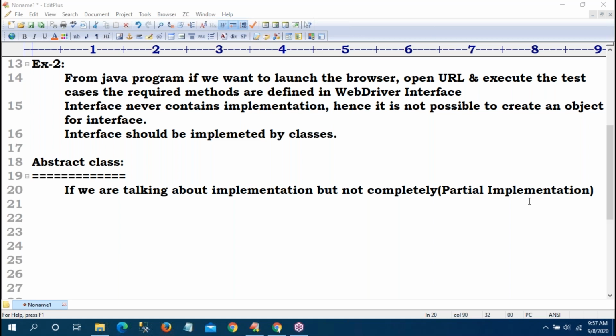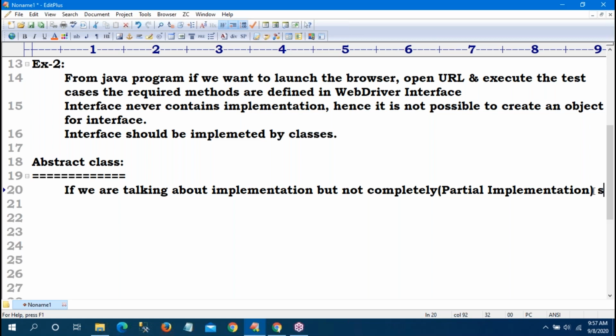I'm giving notes, I'm typing now, giving in the chat panel every day. Such a type of implemented classes are called as abstract classes.